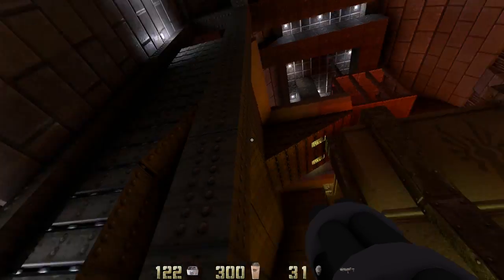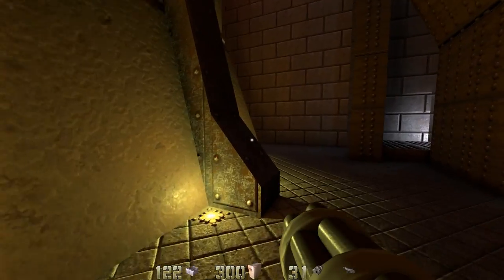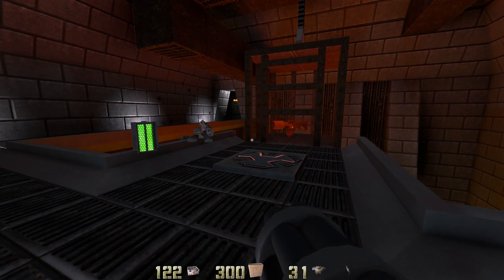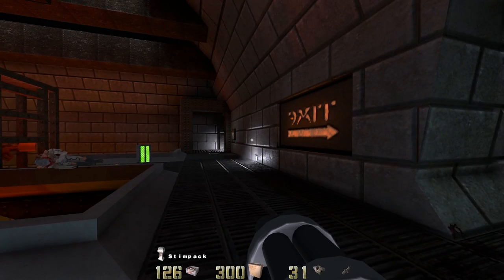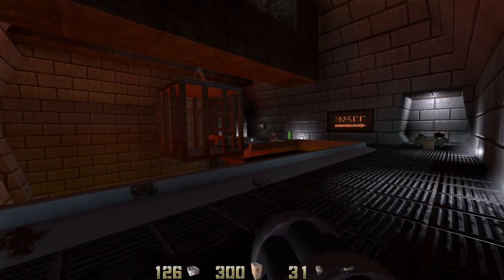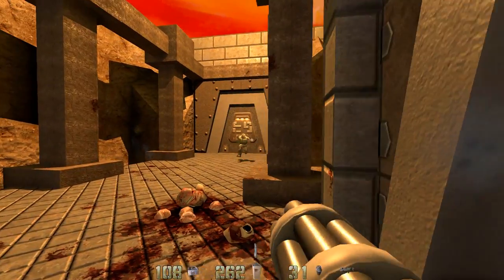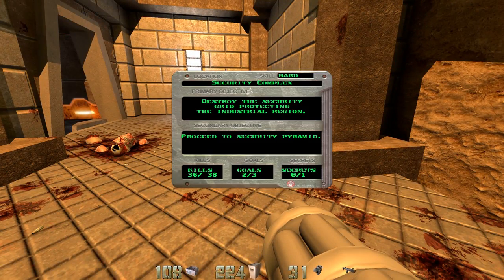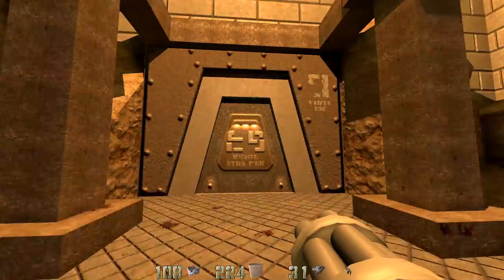Right, now this... No, it's not what I saw earlier. Just thought it might be. Well, let's get on it anyway. That's where I came from. All right, let's see what's through here. Yeah, it takes me back to the security complex. 2 kills left, and still 1 secret remaining. God knows where that is.